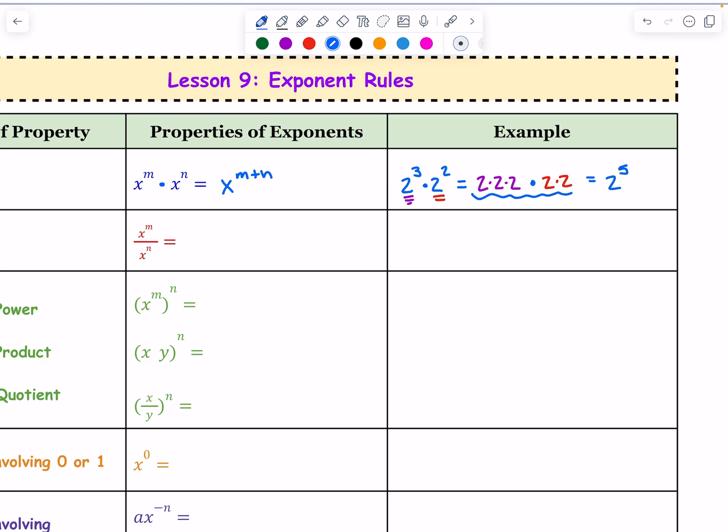And so 2 to the third power times 2 to the second power, let me write this one more step, would be 2 to the 3 plus 2 power, which is equal to 2 to the 5th power. But I wanted you to see that when you cube it, it's literally times itself 3 times. And then when you square it, it's times itself 2 times. So then when you multiply those together, you end up with their exponents being added together, would be how you can simplify it. All right, let's look at the next rule.